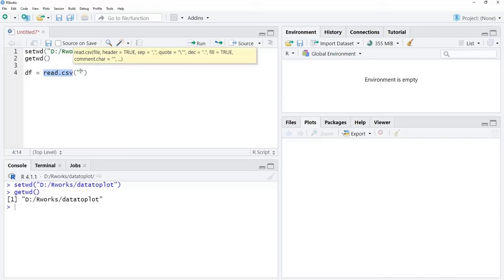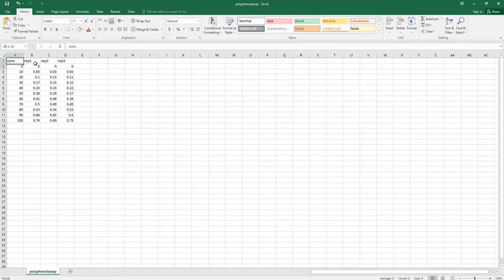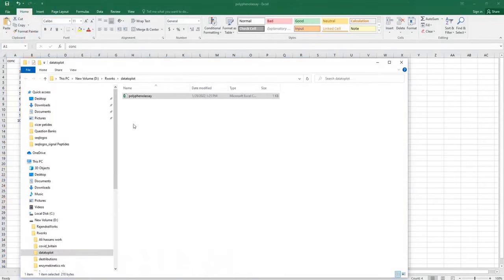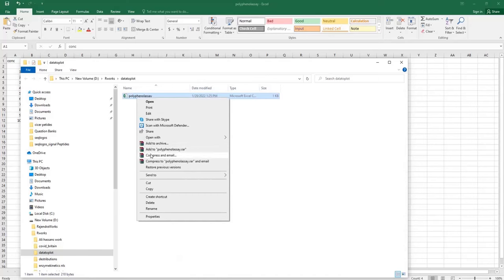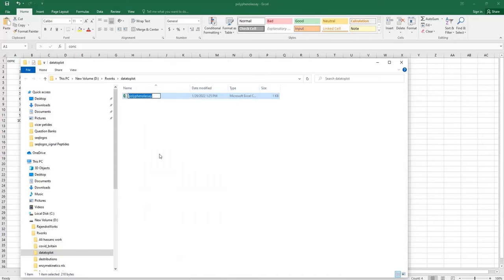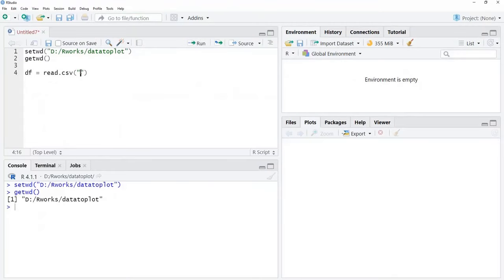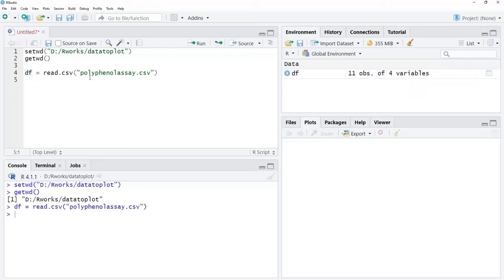It will read the file. We will not go into much detail of this. Just look at the arrangement of the file. In the first row, our headings are there. Right click the file name, rename, and copy that file name when it gets selected. Bring that and paste that between these inverted quotes. Put .csv, which is the extension of the file, so that the file will get imported into the data frame df. I will run this now. Now the data frame has got imported.